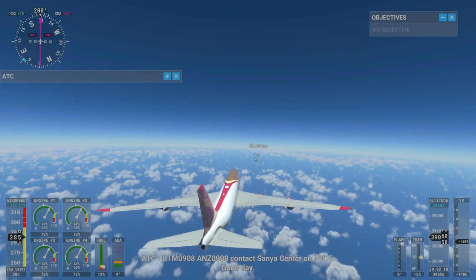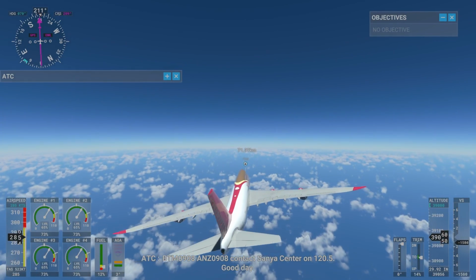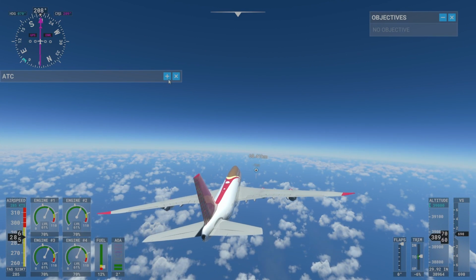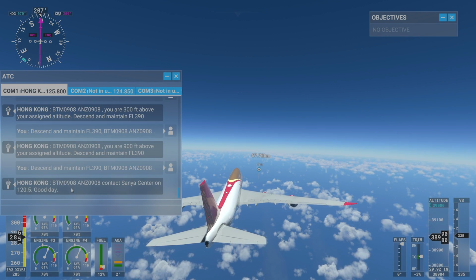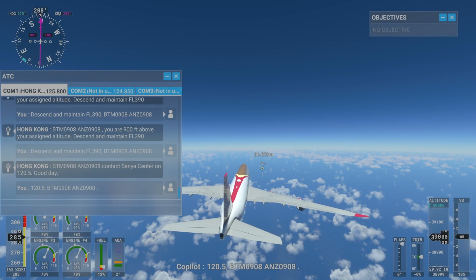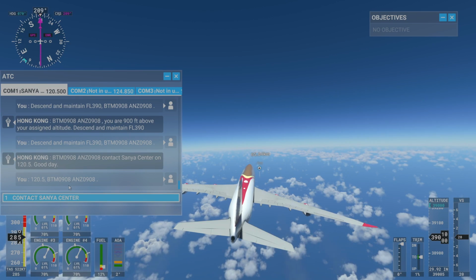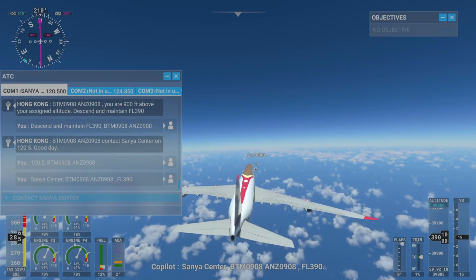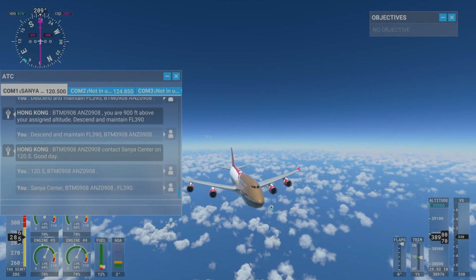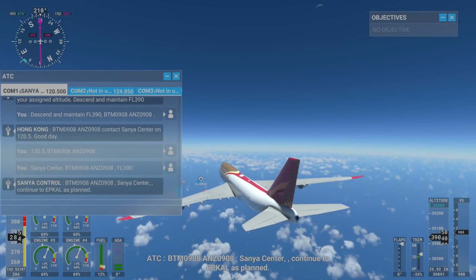BTM 0908 Alpha November Zulu 0908, contact Sanya Center on 120.5. Good day. 120.5, BTM 0908 Alpha November Zulu 0908. Sanya Center, BTM 0908 Alpha November Zulu 0908, flight level 390. BTM 0908 Alpha November Zulu 0908, Sanya Center, continue to Epcot as planned.